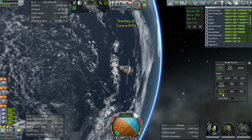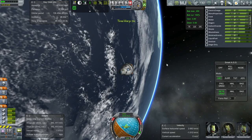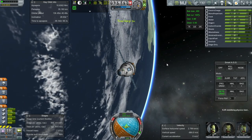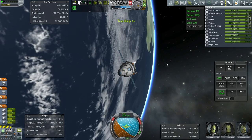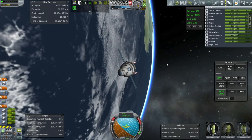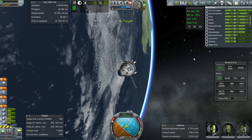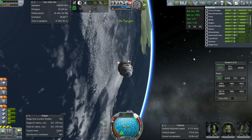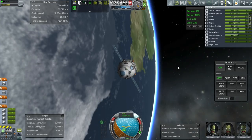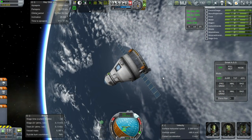We can probably use the service module to slow down a bit. Let's do that right before atmosphere. Let's say around here will be fine. Our periapsis is going down. Hold on. Okay, that's good. We slowed down a bit. We kept our periapsis about the same. Let's let go of the service module, making sure that we don't let go of the heat shield. There we go.